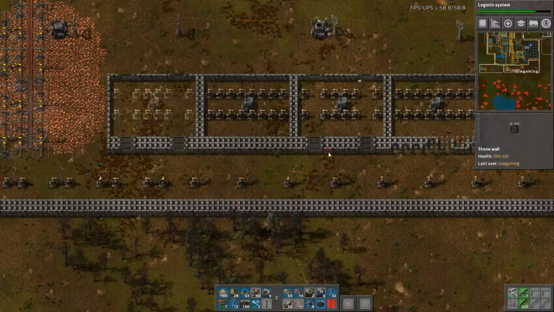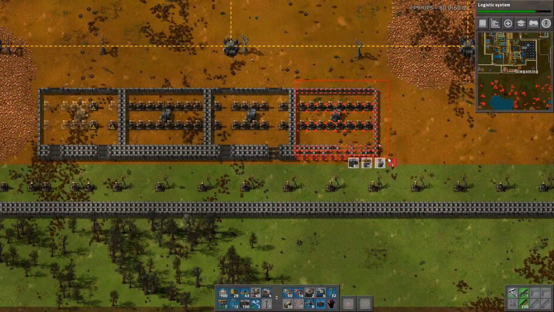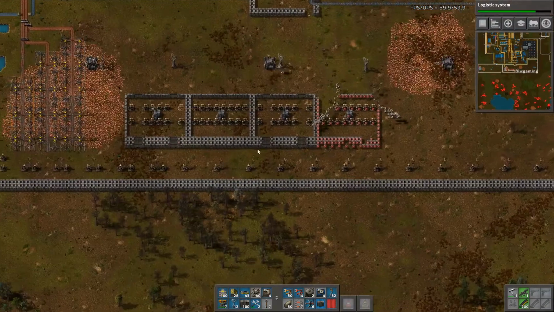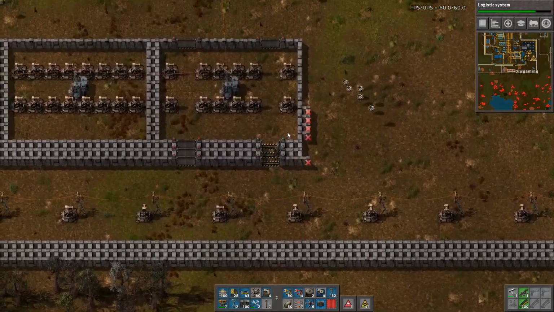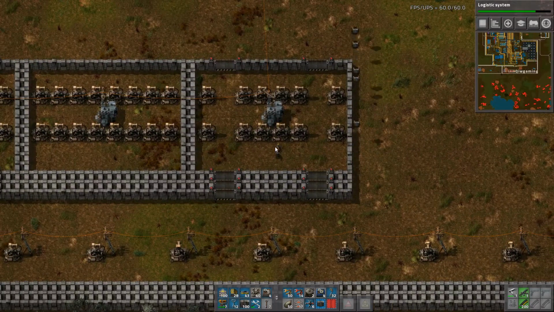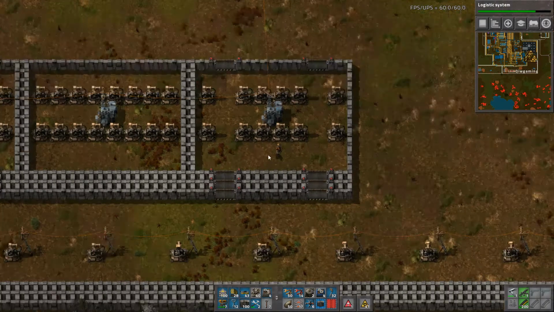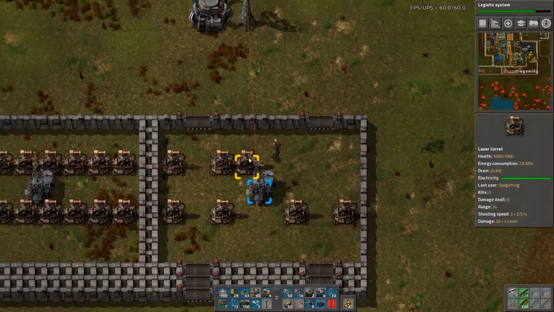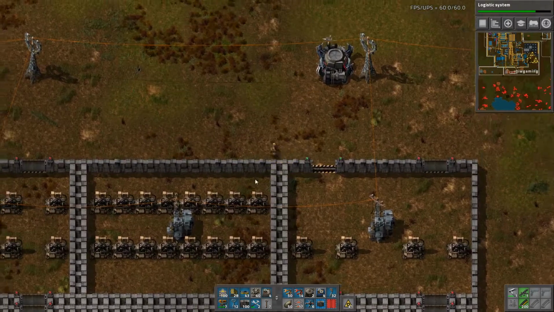Now the question is, how many turrets do we want in? I think we can probably deconstruct this. That's fine. How many turrets do we want in each section to start off with? Is 8 too many? I think it might be. I think 4 turrets is gonna be the golden number here. It's gonna be 4 like that.